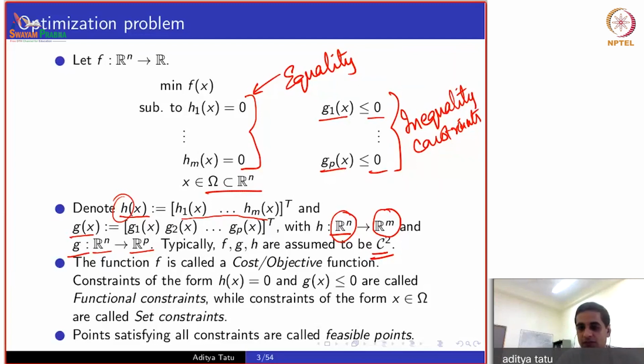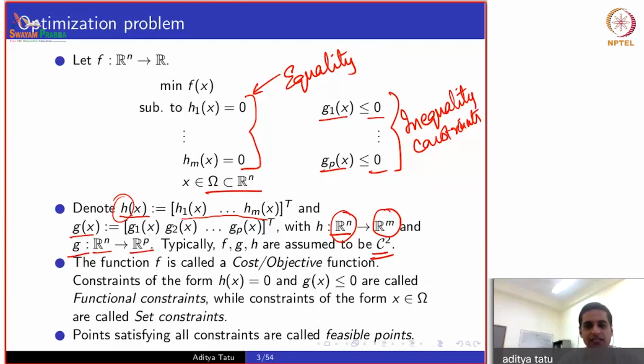So Vignesh has a question: what sort of set constraints are we usually going to deal with? It completely depends on the problem. For example, if x is how much money you are going to put in n industries that you own, it makes sense that, since it's the amount of money you're going to put in, it must be non-negative. In that case omega would be only the positive orthant of Rn. You cannot of course have negative money. So that is one example, and it would depend on what is the problem that you're trying to tackle.